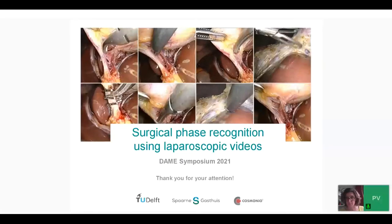Different than with the instruments, because you're talking about those phases, but also the instruments. Mm-hmm. And for the instruments itself, it doesn't make that much difference whether you have a lot of frames in the same video or a lot of frames over a lot of different videos, because the instrument will be pretty much the same. But for the phases, it will be more important, of course, to have more diversity maybe in your videos, especially if you want to try to predict the remaining length of a procedure, for example. Yeah, absolutely. That's absolutely true.